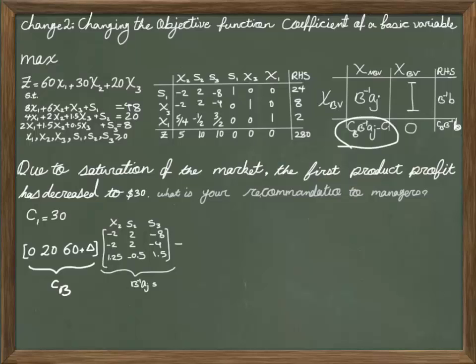The Cj, whatever order you put in your Cj, should be consistent with this order that you have. Then put the coefficient of non-basic variables in the objective function. X2 has a coefficient of 30, and S2 and S3 don't appear in your objective function, therefore their coefficients are 0.